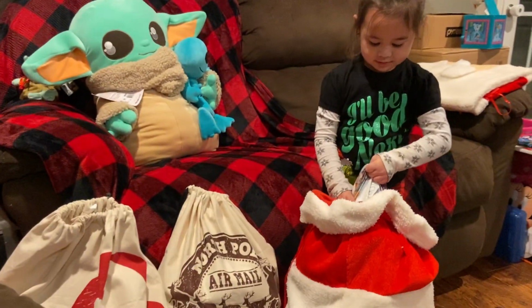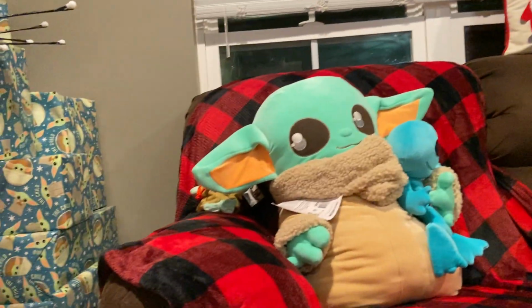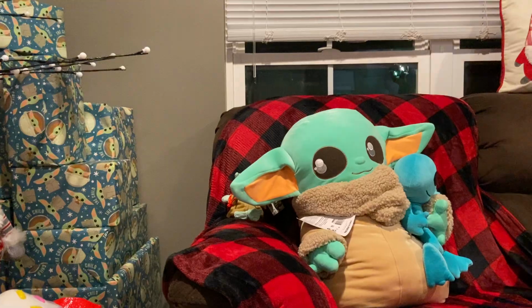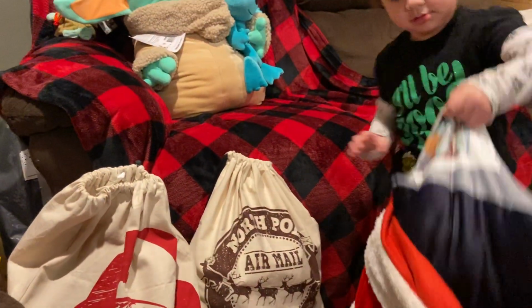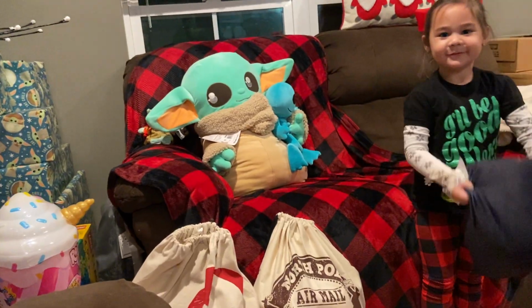You have to open the... Open this one. Okay, pull it. Pull it. There you go. Ta-da! It's a new pillow.